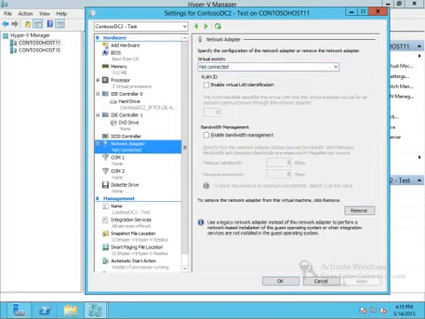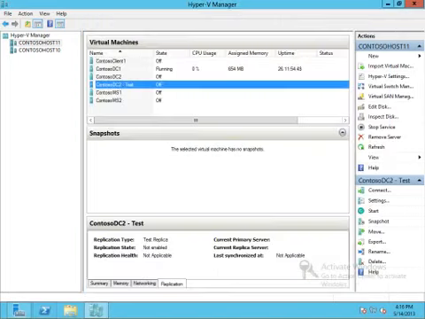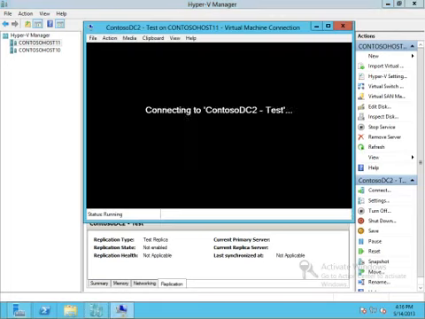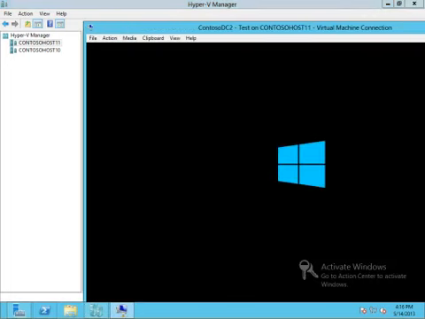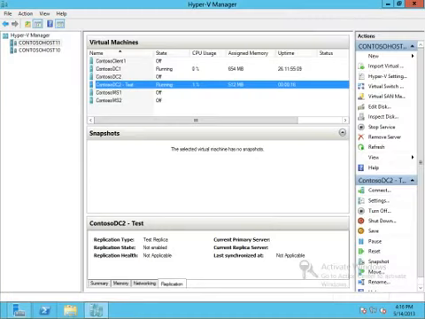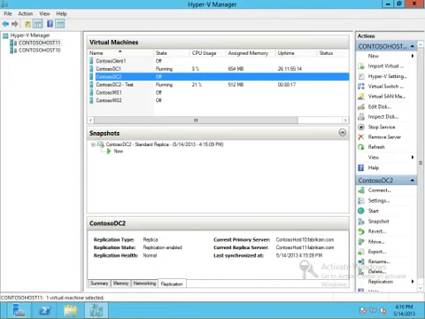Go into the network adapter, attach it to DR test net, not collide with the primary network, but still be able to turn it on, attach some other clients to this thing, pull it up, and make sure everything is running and happy on it. And notice that it's kind of powering up now, and it's booting up and doing its thing. So this is kind of what it does. All right, so we're going to let him boot up there. We'll talk about some of the other things we can do with this.